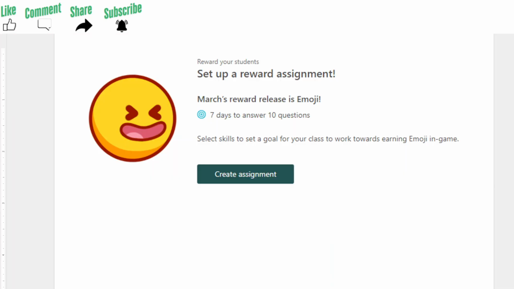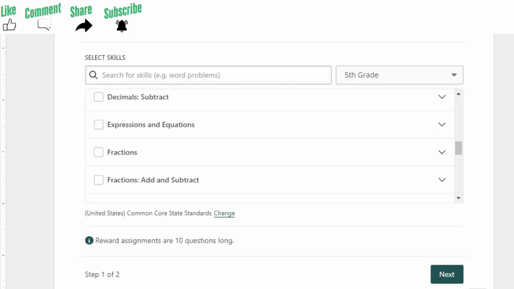Using the expressions and equations domain as our example of the three possible paths for our three distinct MATLABs, we're going to select Create Assignment. This Create Assignment is listed as Reward Assignments. Check to make sure everything is populated the way you need and want it to be. The items you want it to check are the grade level and standards selected.